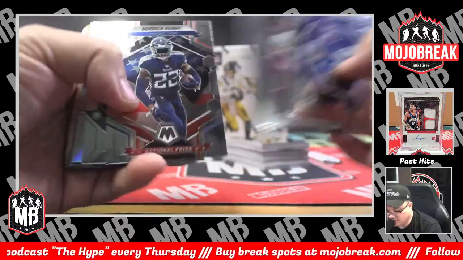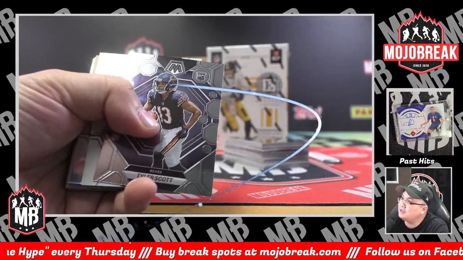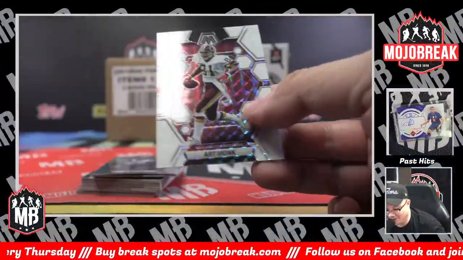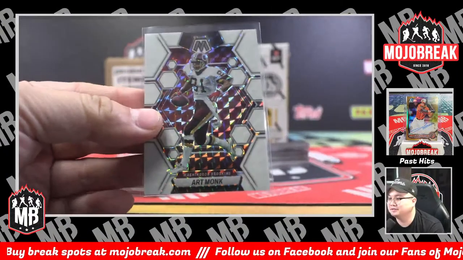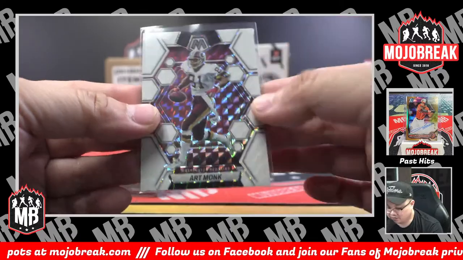Debut Jalen Hurts. White Mosaic. Art Monk, Commanders or Redskins. White Mosaic, 20 of 25, veteran Art Monk. Washington Curtis.